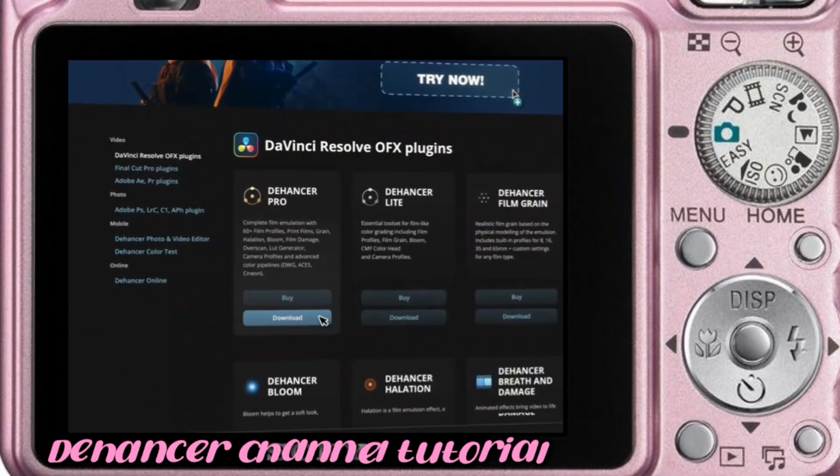So getting started, we have to download the plugin, which is slightly confusing at first, but I was able to figure it out with a tutorial. It gave me visual instructions, so that's what made it easier for me to download it.